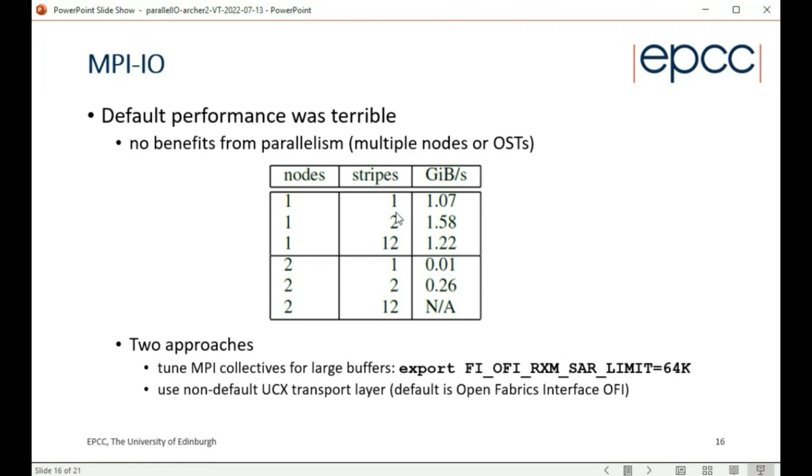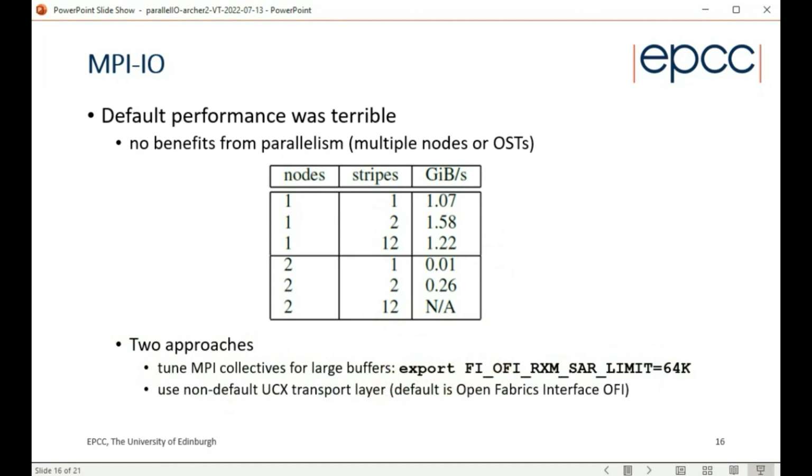So clearly there's something wrong with MPI-IO. It's terrible. There were 2 approaches. One is HPE told us that because MPI-IO nominates a small number of writers out of your processes, it has to move all the data to the process that's going to write the data, and it uses MPI collectives, all gather or something to do that. There's some magic variable we can set, and that makes collectives go faster.